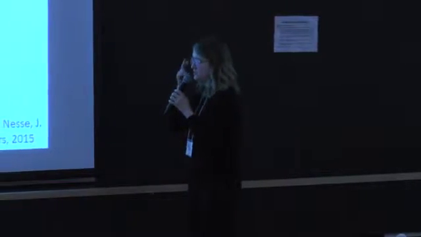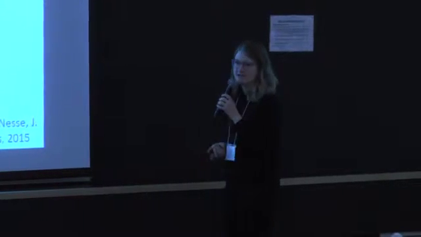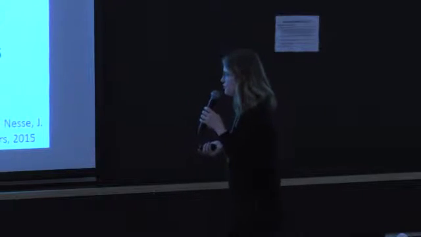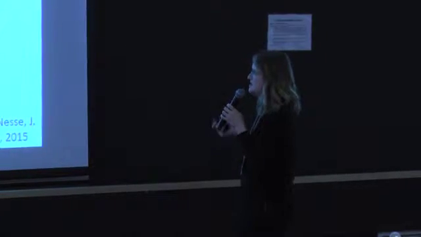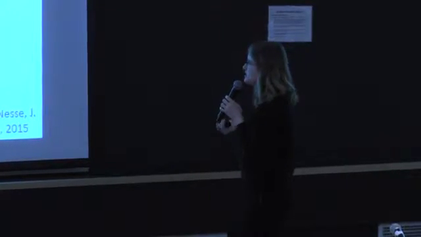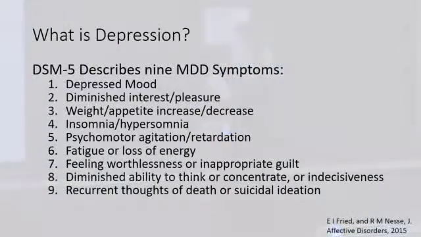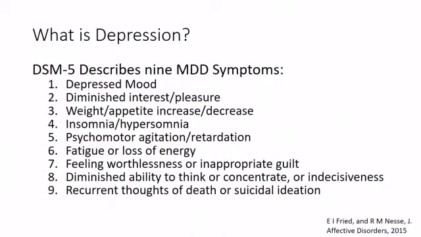When it comes to depression, though, one of the things we're getting into in the work that we're doing and in the field is really what is depression and the way that we're thinking about it. So when it comes to diagnosing MDD, or major depressive disorder, the DSM-5, which outlines how we are diagnosing these individuals, gives us about 9 different categories.